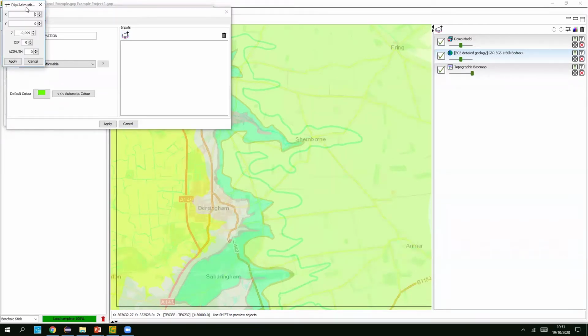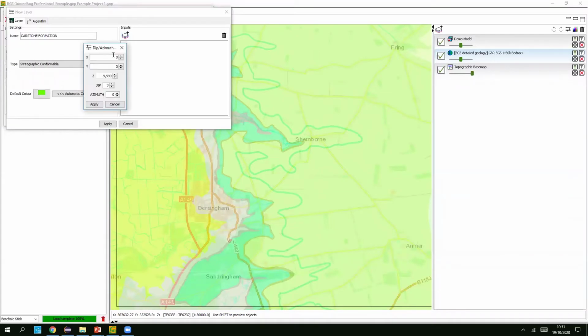Click OK, and that brings up this little input dialog. The idea is I'm dropping in a structural value at a particular easting, northing or XY location. I can optionally set a Z if I'm at subcrop, or just leave it as a default to pick a value from the elevation grid. I can type values in here, but I can also just click in the map. If I click a location in the map, hopefully you can see a little red dot appears. This is going to be the location of the input, and that gets stamped into these fields here.